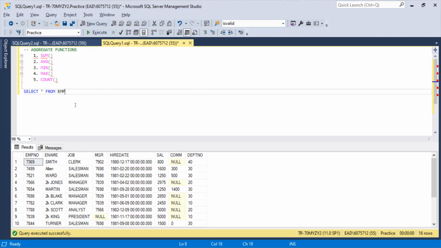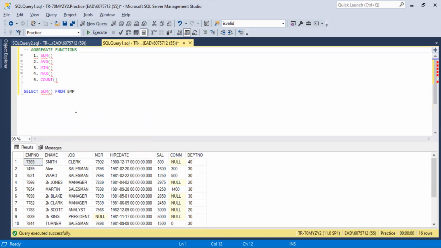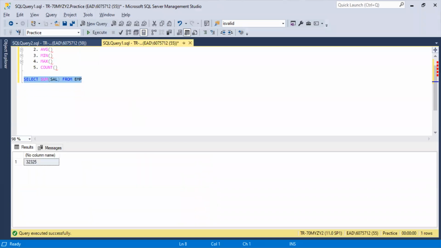So let's see how sum works. What does sum do? It will just add every number which is available. If I want the sum of all salaries given to the employees, I can just do sum of salary from employee.